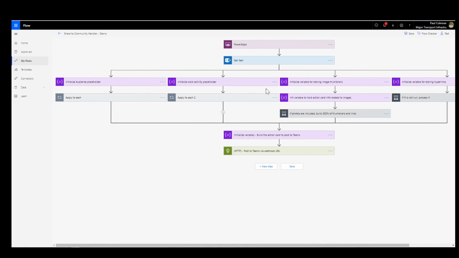You can see that there are 4 sets of discrete tasks here that are actually running the different parts of building out the action card. The reason I do that is mainly for performance, because all the different sections of the card can all be built at the same time. So why not take advantage of the parallelism ability of Flow to build things out quicker?